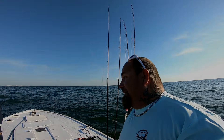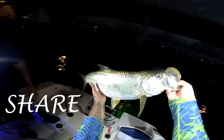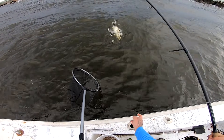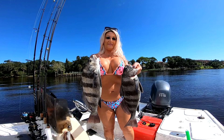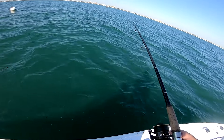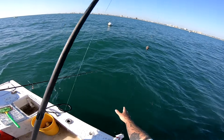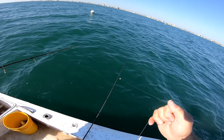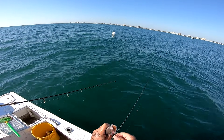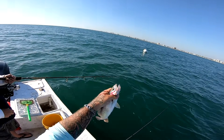Wish us luck — here we go, I'm hooked up! First fish of the day. We're looking for weakfish — let's see if that's what it is. It's a weakfish! We weren't having any luck at the shark spot, so we decided to come in to a little close reef and see if we could find these guys. And guess what — we found them! Cool little fish. In the state of Florida, there's no size limit and no bag limit on weakfish.